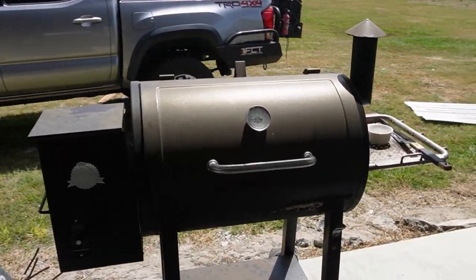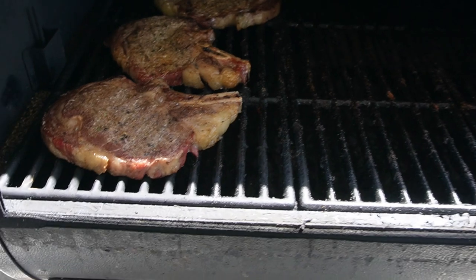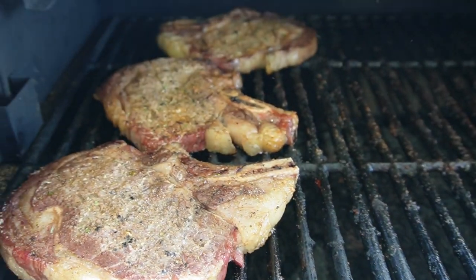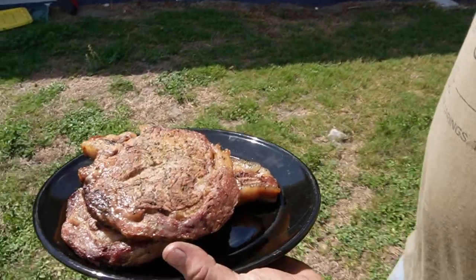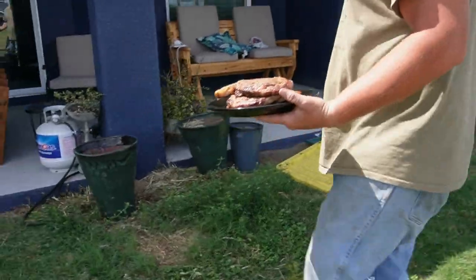Ribeyes have been smoking at around 200-ish degrees. Flop this open. And they're coming along quite splendid. Look at this juicy, squishy, gooey fat right there, smoking away. Getting in those juices right on the ribeyes. Got the ribeyes. Going inside, heat them up.